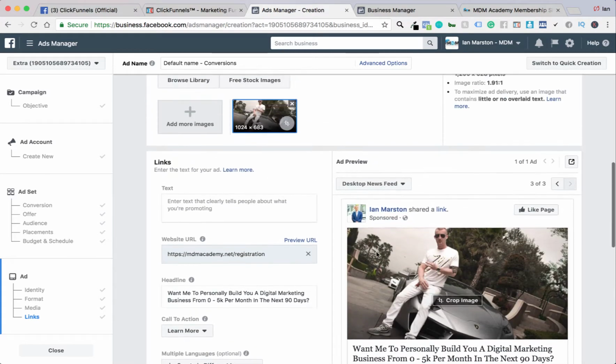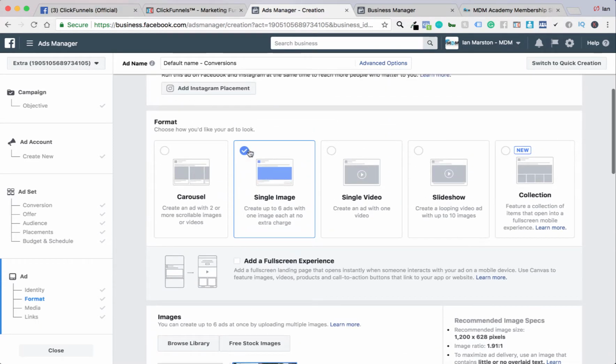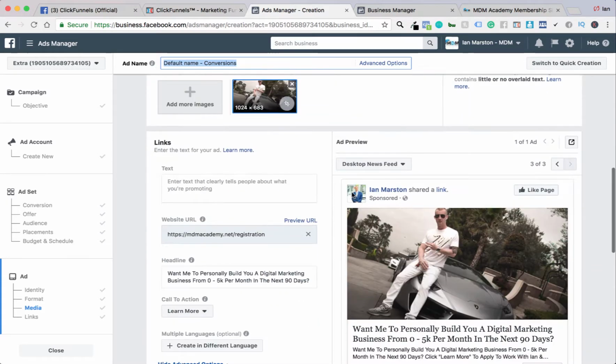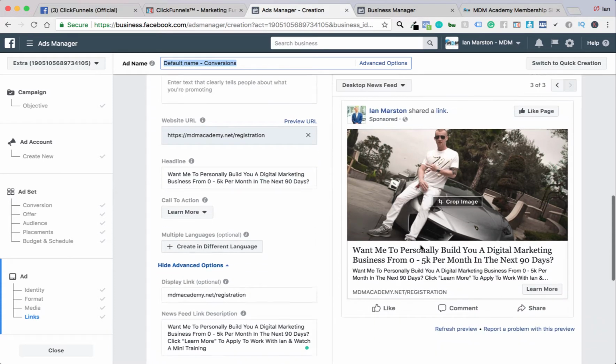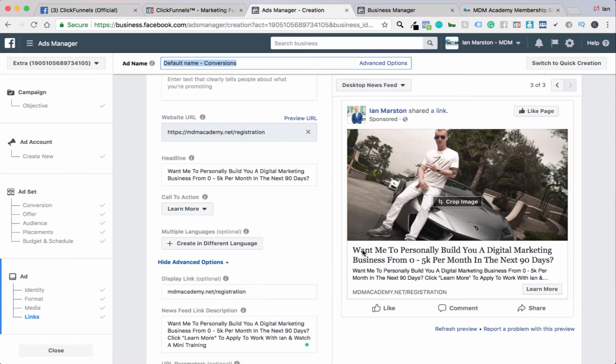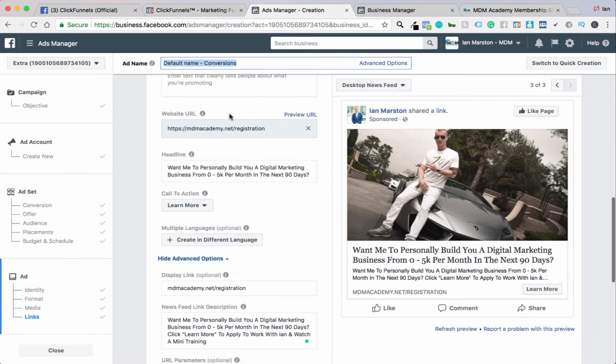I'm not going to hit confirm because I'm not going to run this ad. But of course you can name it at the top. Name what this is, like Ian Lamborghini picture invite picture ad or whatever. You want to make sure that you can see this when you're looking at your dashboard with all of your ads on your ad account. Say you have 100 ads running, you want to be able to understand exactly what this ad is, so it's super easy for you to go through everything and it's super organized.